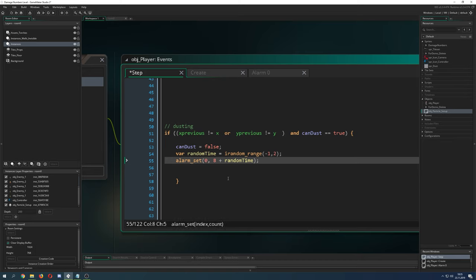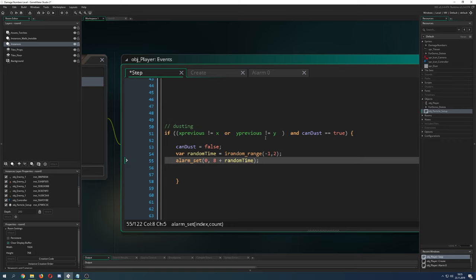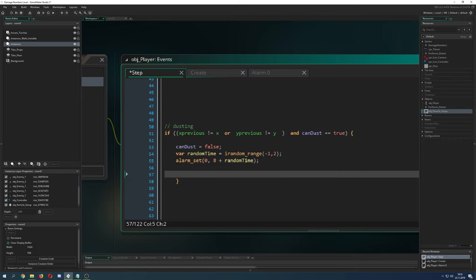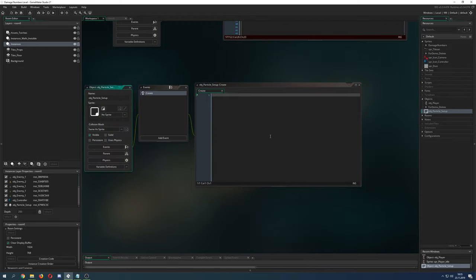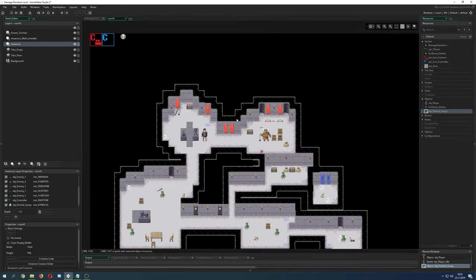And then once we set the alarm, or the timer runs down with the alarm, because this is just, well, been done once, then we reset and we can dust, and so we create a circle. And then here we will do the part particle create, but because we haven't created the particle, we need to go into our setup, which we have to put in, of course, into the room.